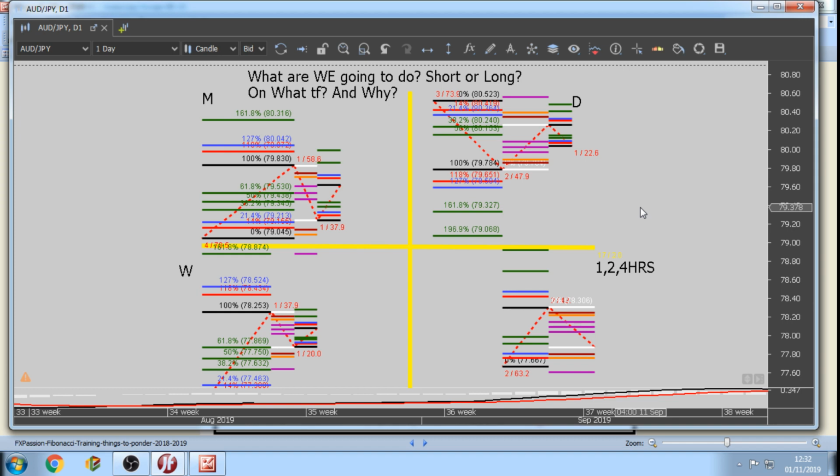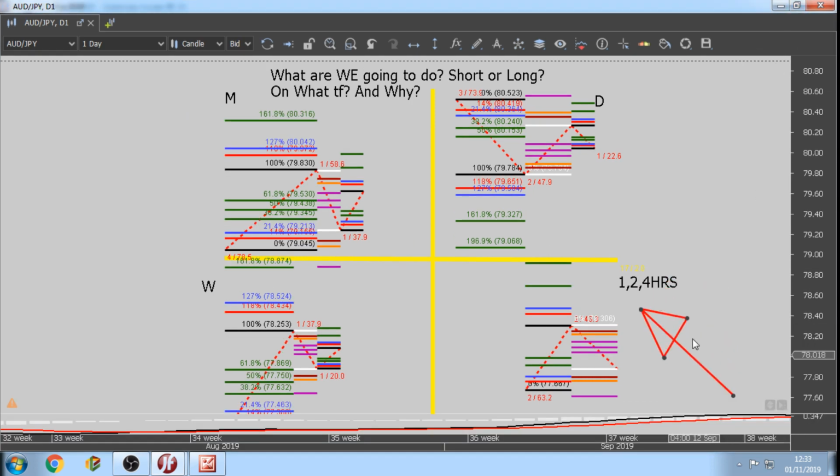So the monthly controls all, yes sir, but you most likely don't have the billions and trillions, not yet at least, to sustain or to trade from the monthly chart. 90% of retail traders are here. So we are going to enter from the 1-2-4 hour chart, but if we get the daily, the weekly and the monthly wrong, we are going to lose on the 1-2-4 hour chart. And we did a webinar without the Fibonacci of the confirmation.